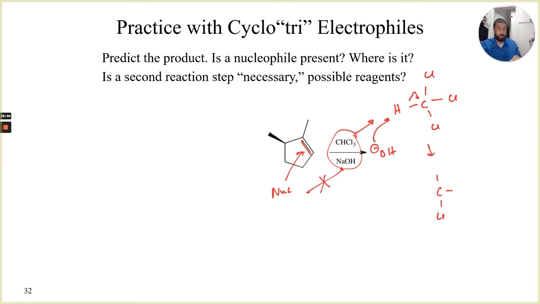What will happen is the hydroxide can remove a hydrogen. The result is we'd get that negative carbon. You might say, is that hydrogen really all that acidic? Well, three chlorines. Chlorines are very electronegative, so yeah, that hydrogen is decently acidic. The next part, is chlorine a decent leaving group? Yup. And what do we end up forming?